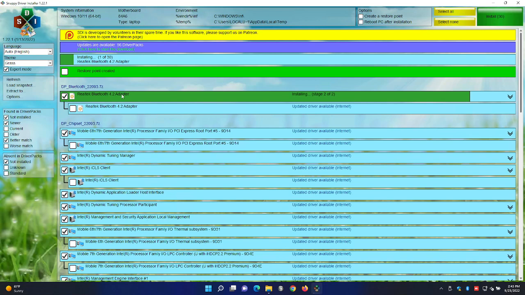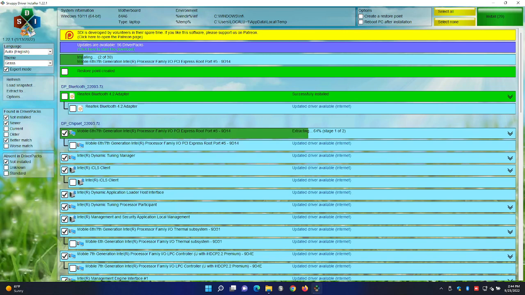It's a good utility. I think it's very useful, so that way you don't have to go out to each site and find which driver you need and so on and so forth. So this just does everything for you. All right, so I'm going to run through this, and when this is done, I'll show you what you need to do next. It's going to ask you to reboot after everything is installed. A lot of drivers don't need a reboot, but you should reboot anyway. But some drivers do need a reboot, and you'll see it pop up here. So as soon as this comes up, I'll let you guys take a look.